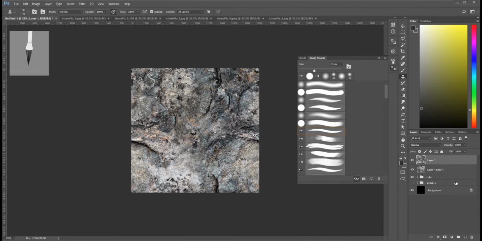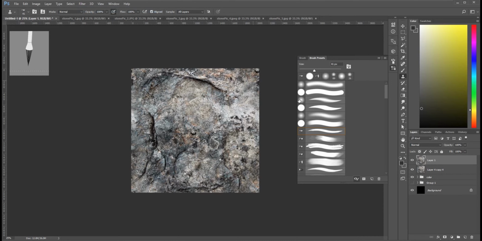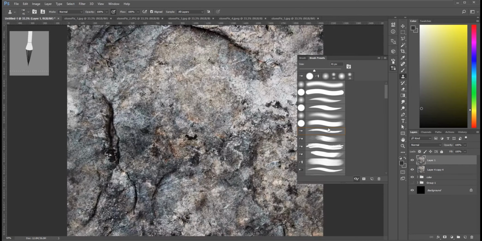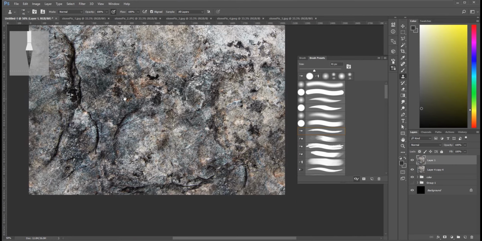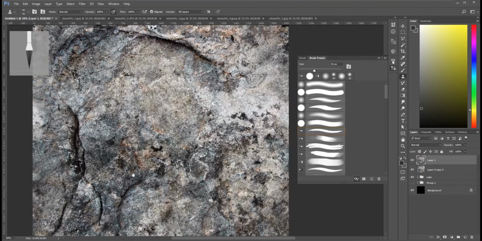And I'm going to merge these guys together. And now I can offset it again. So you can see that it's pretty much the same image, only the corners are now changing, and they will match up with each other now. I do want to check one more time. Yeah, that looks pretty good.